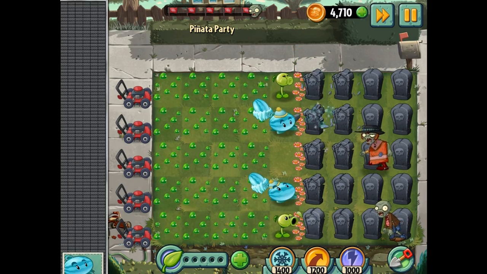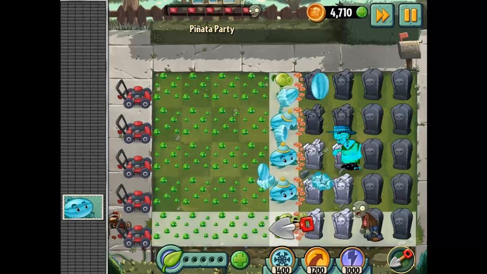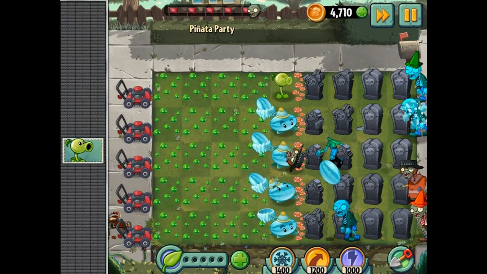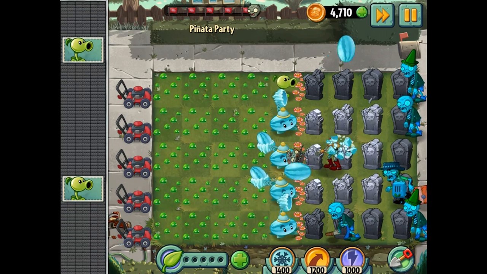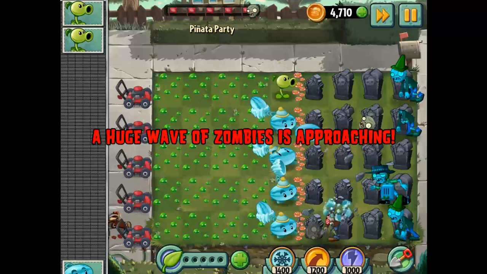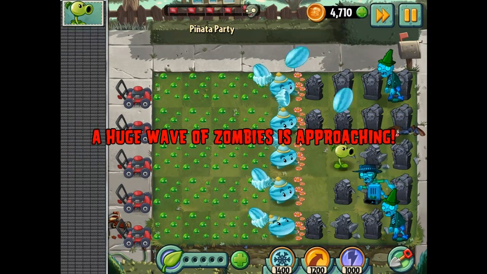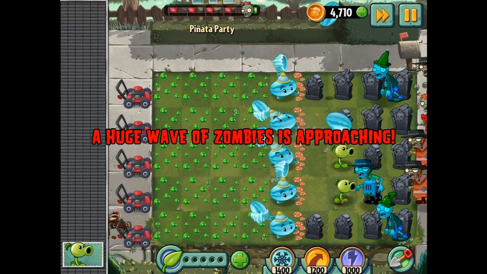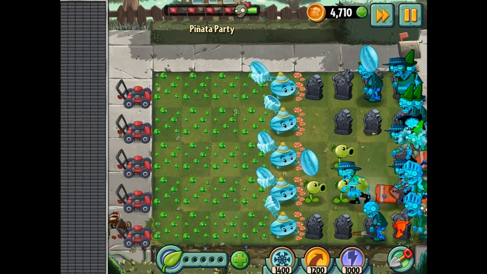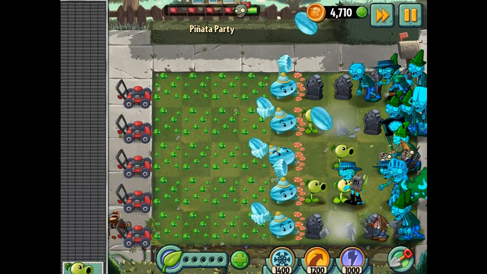I could definitely use another winter... Perfect. Thank you. Another winter melon. I'll try not to spend too many coins, mainly because I don't have too many coins to spend. And then, here we go. We're doing okay. Okay, cool. We got an entire column of melons right now. Okay, let me just figure out what to do at this point in time. Yep, more of these. Yeah, we're going to need a lot of pea shooters and stuff.